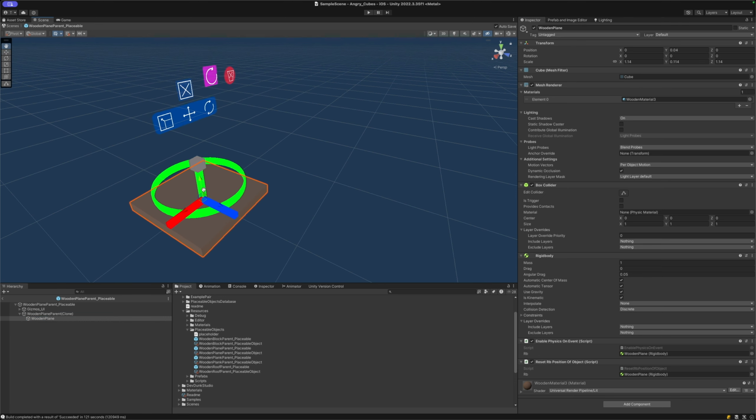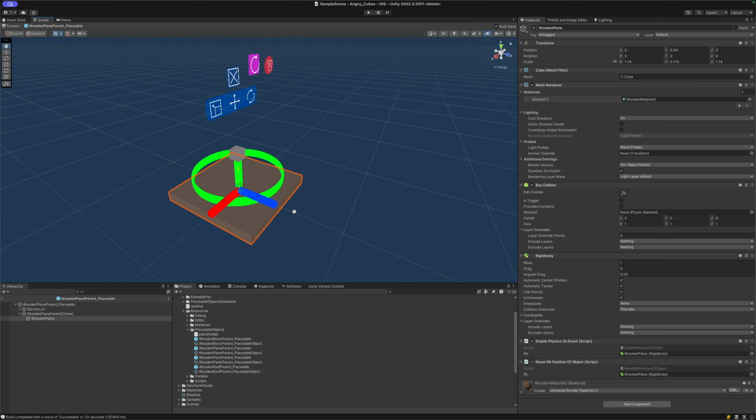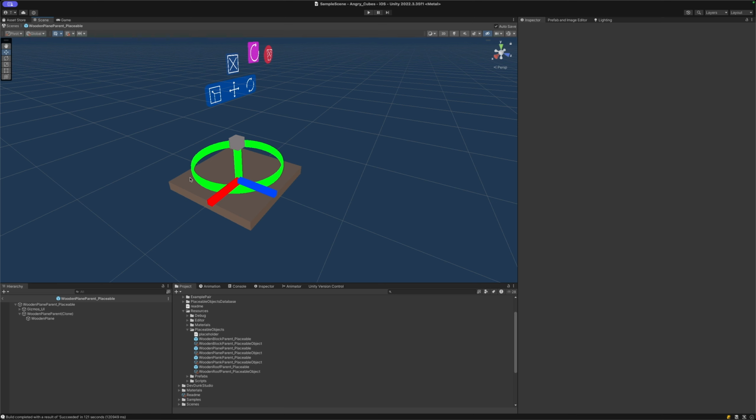And in this way we could keep the plane size about the same but reduce the gizmo size. And this would be, of course, something you would also then have to transfer to all the other placeable objects. And again, for me, everything turned out to be well. But if you want to customize this later on, then you can do this with this approach.